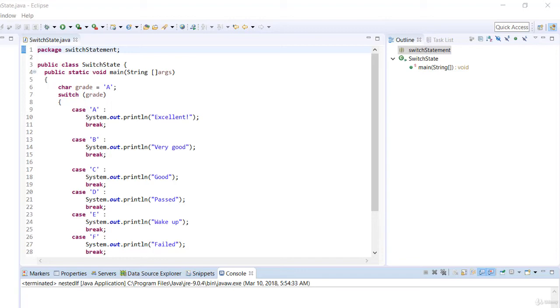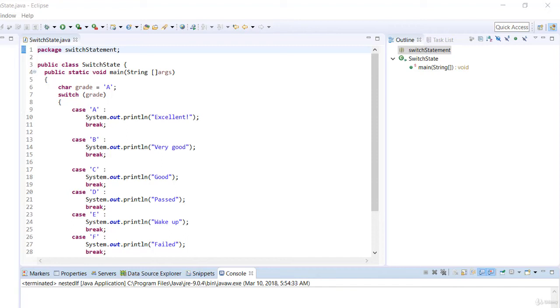How do we use the switch statement, and what does it do? First of all, you create a variable for whatever you want to check. It can be an integer variable, a float, or a character.